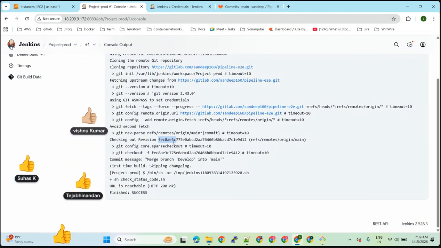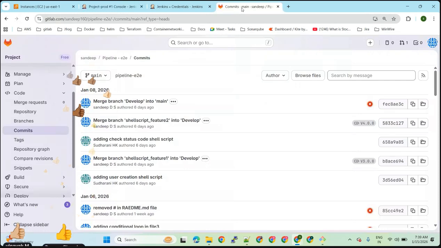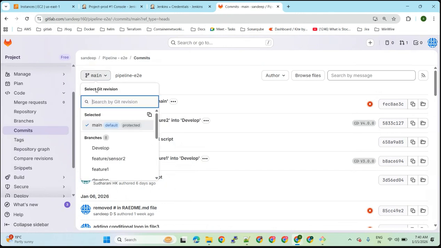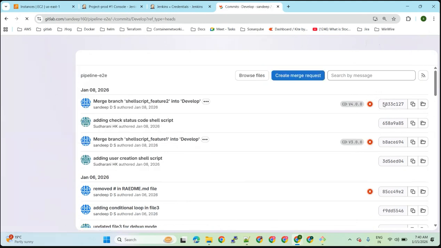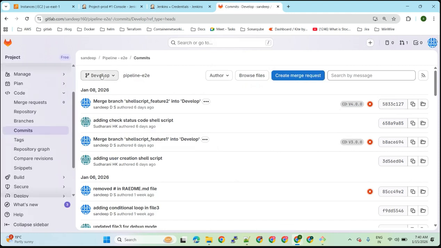Okay. So Jenkins will always pull the latest changes from GitLab or GitHub or Bitbucket, with respect to branches. Suppose you provide another branch name, for that branch it will pull the latest as the checkout revision.